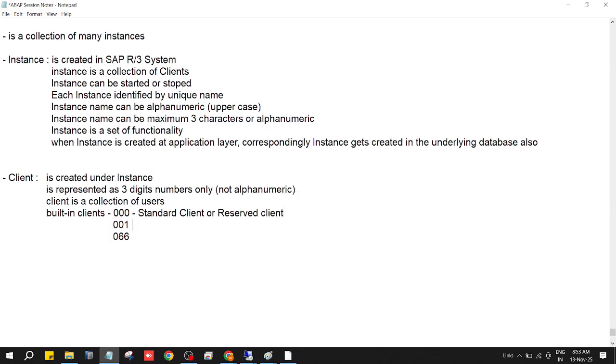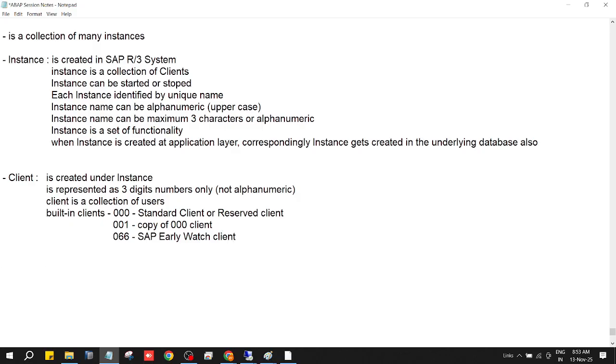Next, 001 is a copy of triple zero, the copy of triple zero client. 066 is the SAP EarlyWatch client. These are the three clients.